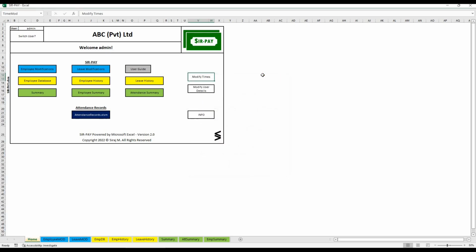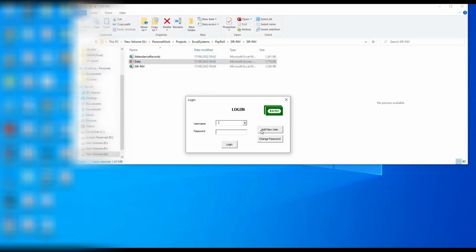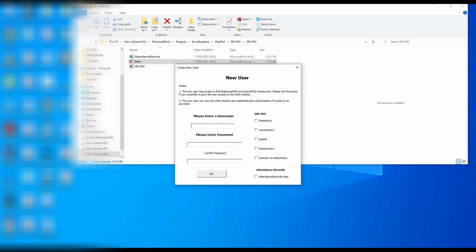And if you want to add in a new user, we can first do that by clicking switch user and selecting add new user. Let's give him a new username and let's give him access to 2 worksheets.